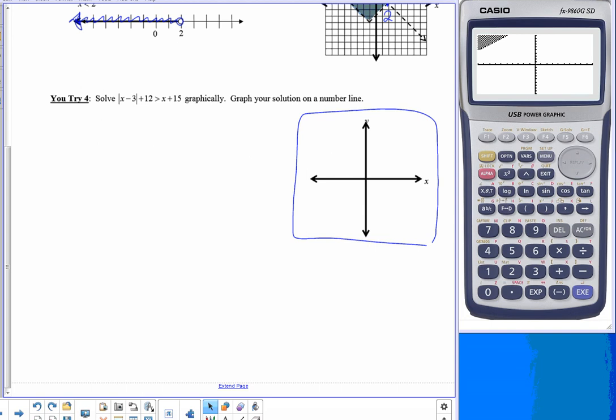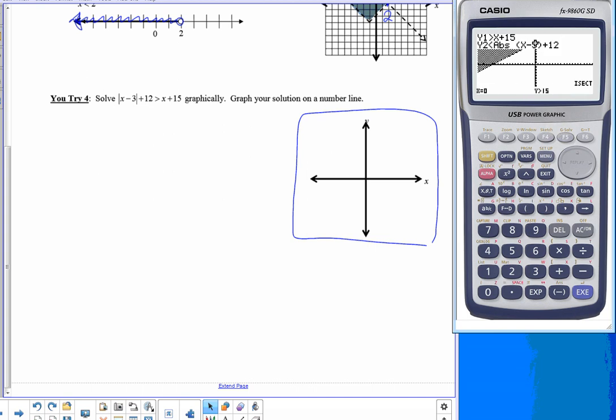So I've graphed this on my calculator in case you got stuck. I can see I've got a little shaded part up on the left, but I can't tell what's going on. I need to zoom out. So remember on my calculator, I hit F2 for zoom, and then I hit F4 to zoom out. Now it's asking me for a center of zoom. I can hit execute right now if I want to keep the origin in the middle of my graph, or I could move my cursor and then hit enter, but you have to hit enter. So I can't tell now that I've zoomed out exactly where they cross.